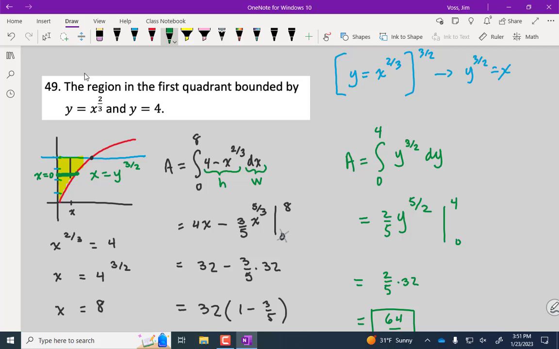So if you think about a very simple example, if you have your axis right here, and this is up here at 4, and this is down here at -2, what's the distance between the two? 6. It's the upper one minus the lower one. So whenever we want this vertical distance here, it's always upper minus lower.